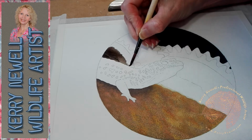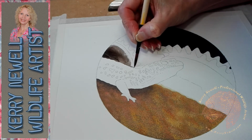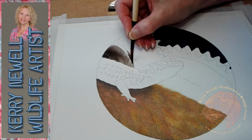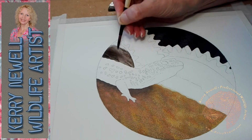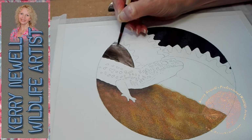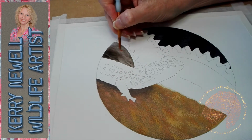When something stains the paper, the pigment particles are very small and they sink right into the tooth of the paper, so they're quite stubborn. That's why you can't lift some colours out, because they've gone right down into the tooth of the paper, where others, bigger pigment particles, sit on the top, and you can lift them quite easily, and if you're quick enough they won't stain the paper too much. And sometimes you can get back to near enough white. It all depends on the colour you're using and the pigment that's been used to make that colour, and how finely that pigment has been ground down.